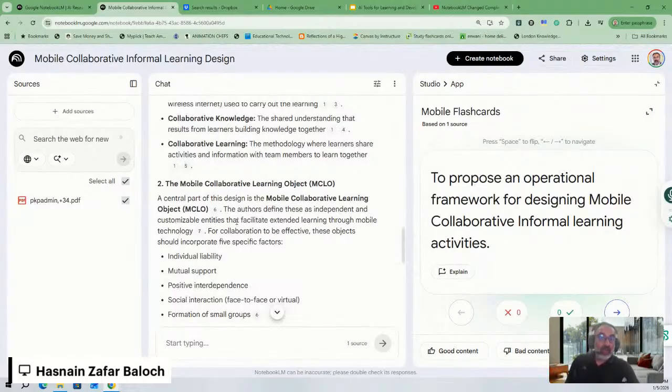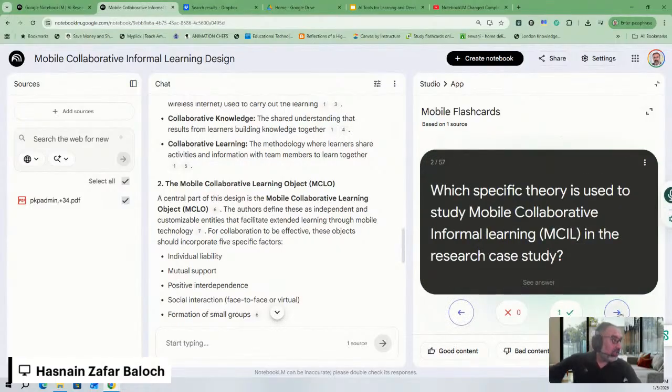Notebook LM acts as a tutor and lets the learner interact with the resources in a more active way, no more passive way. If you got it, you just click, and this is the feature they have added to track. If anything you got wrong, next time you log in they will show you your progress, and only show the flashcards you were not clear about. So this is what I was mentioning about the adaptive assessment feature.